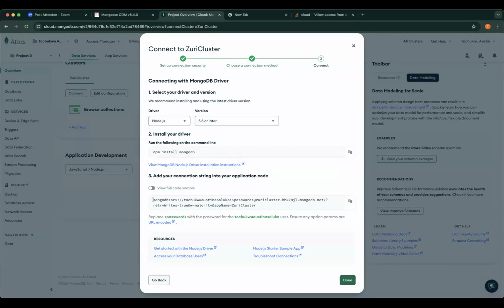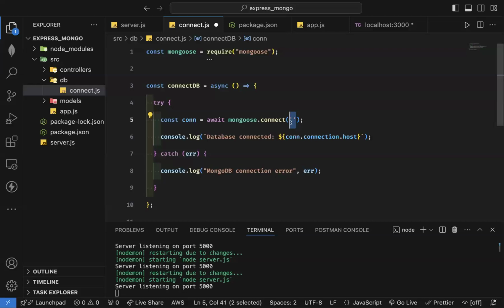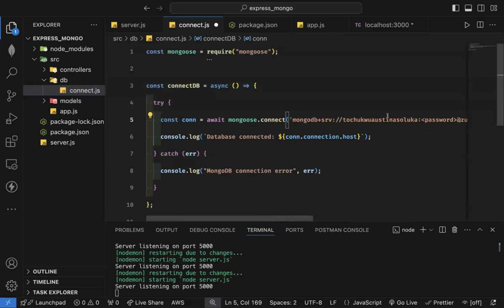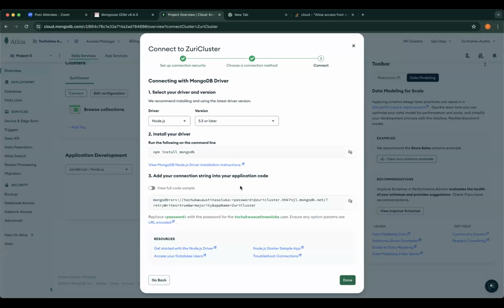This is what we have been waiting for. I'm going to copy this, come back to our project and paste. So this is the link to connect to the cluster that we just created. I'm going to say done.